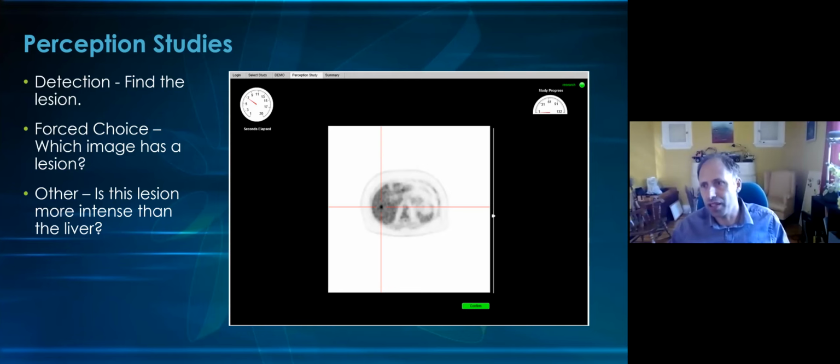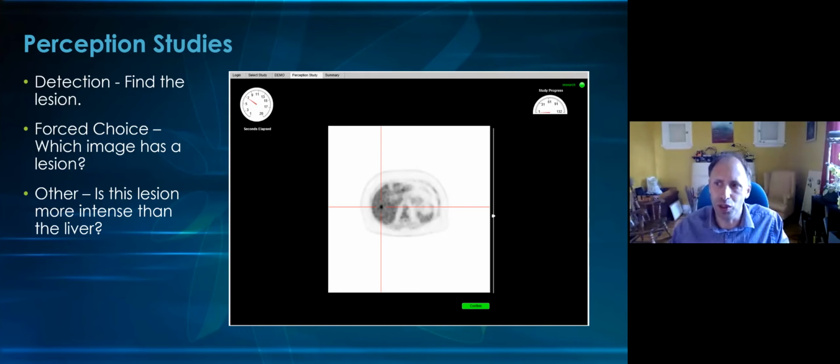An alternative method that we played with is what's called forced choice. There you give them two or three images, and you say which of these images have a lesion in them. And there are trade-offs to how you do your perception studies. Nothing is perfect, but as we're getting into this, we're toying with these paradigms. And then, as I mentioned earlier, another study is where you ask them a more vague question. Do you deem this lesion to be brighter than a reference region, or something like that? So there are many different perception studies that can be done.